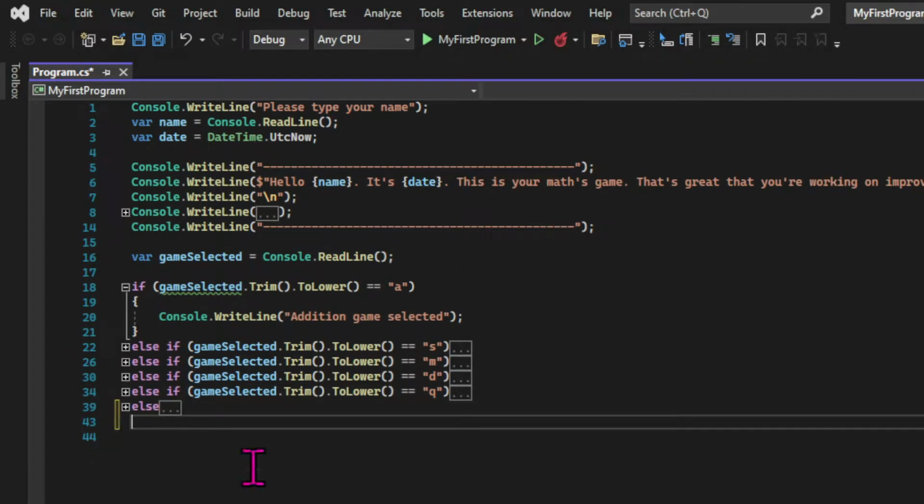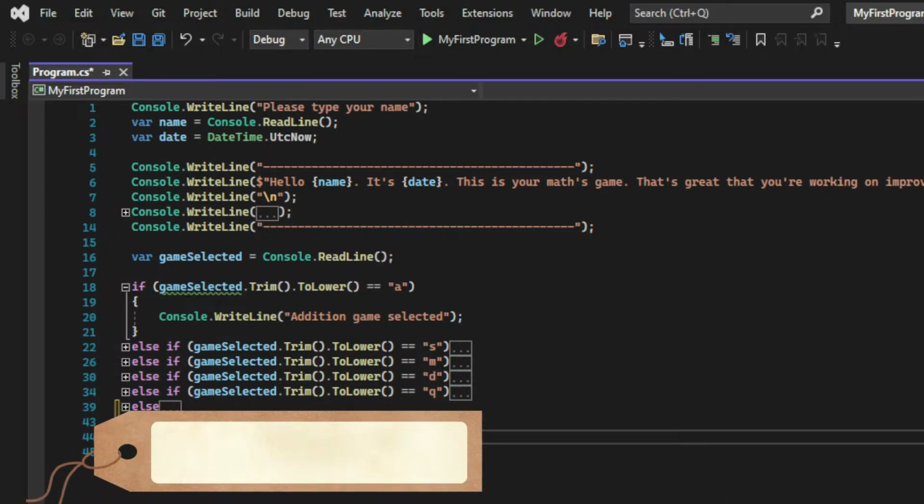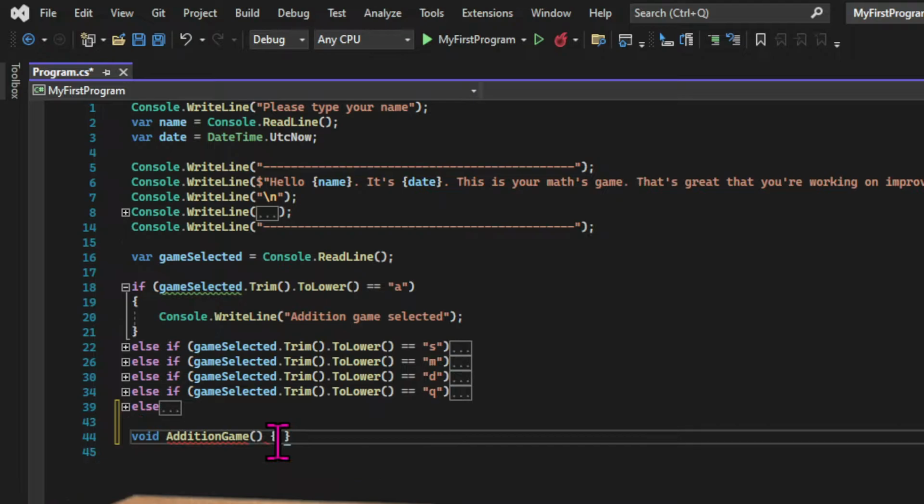And the best criteria to create a new method is a principle called separation of concerns. You want each method to do one specific thing, which makes the code more organized, easy to read, and easy to maintain. At the moment, the main method has many tasks. We are printing the menu, collecting the user input, and printing a message based on it, all in one method. So our first method will be the addition game.